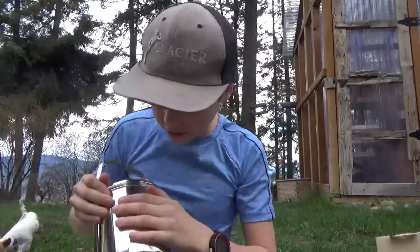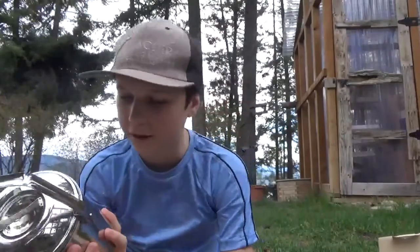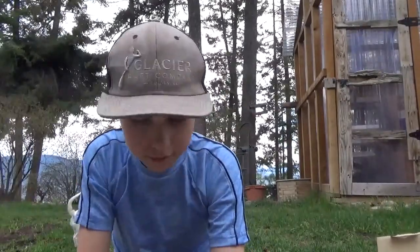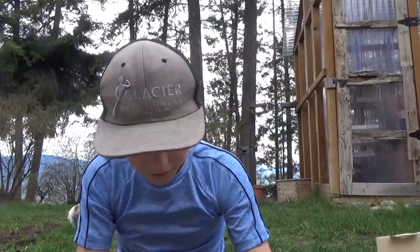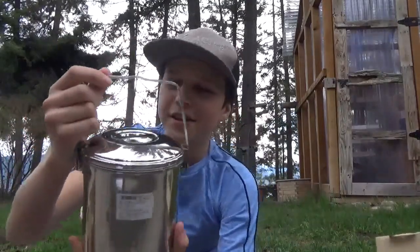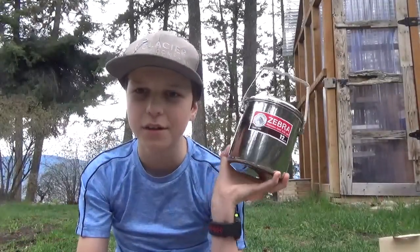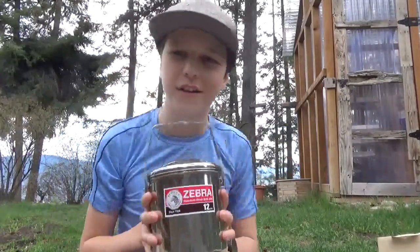So I'm not sure, there's like a sticker on here, I guess. I'm not sure if I'm supposed to take that off before I use it. Since 1966, eh? So I'm very excited to use this Zebra. Is it Zebra or is it Zebra? Pretty sure it's Zebra. I've heard people say both, so I'm not sure.